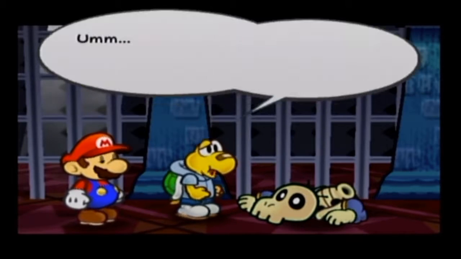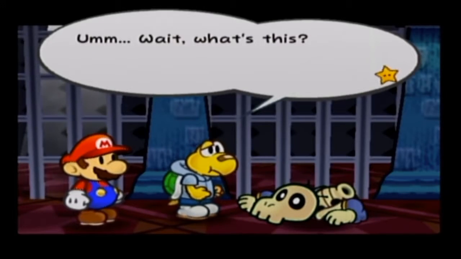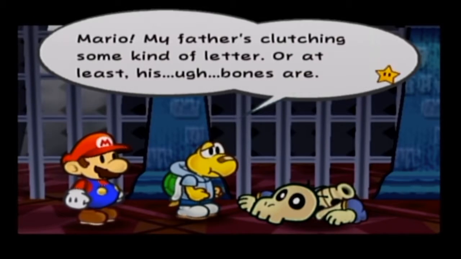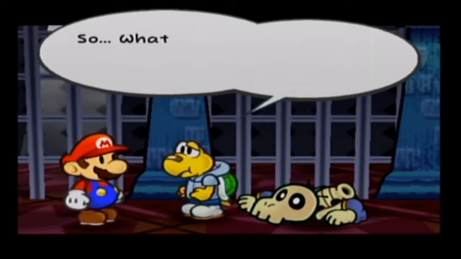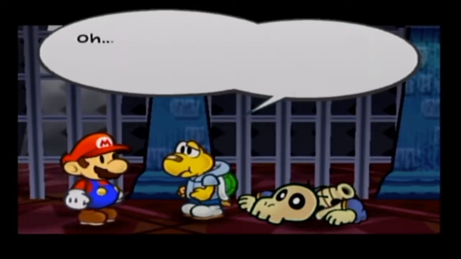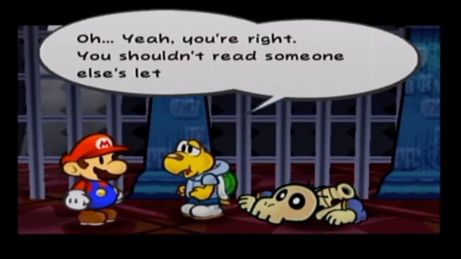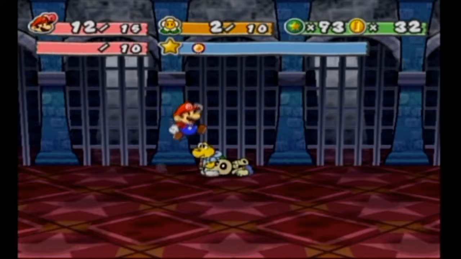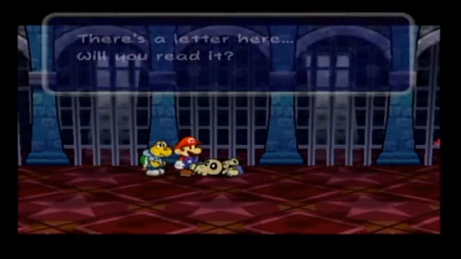That picture is actually in the Nintendo Power Guide, I remember. Wait, what's this? Mario, my father's clutching some kind of letter, or at least his bones are. So what should I do? Should I read it? Don't read it. Oh, yeah, you're right. You shouldn't read someone else's letter, even your dad's. We better leave it. Okay, let's read it on our own.